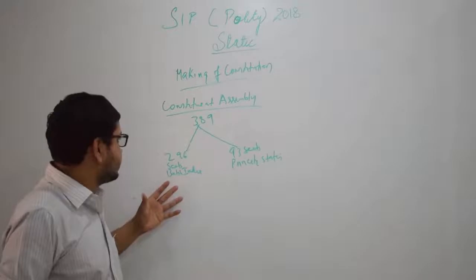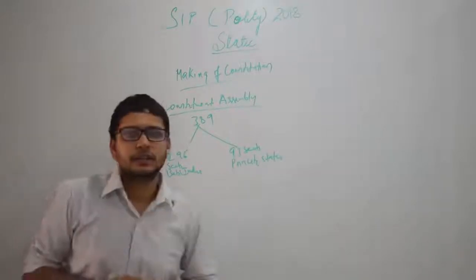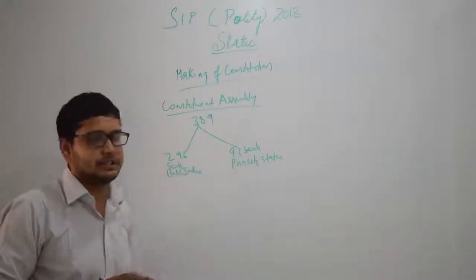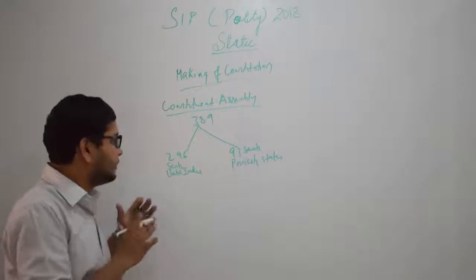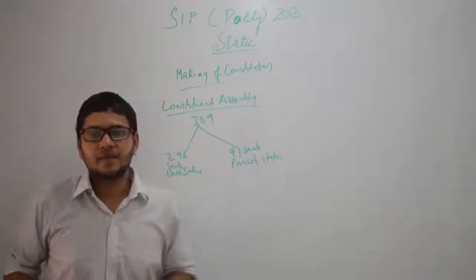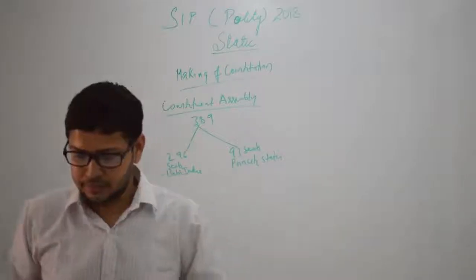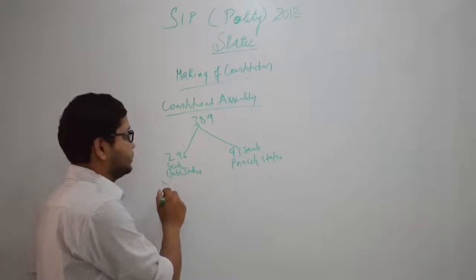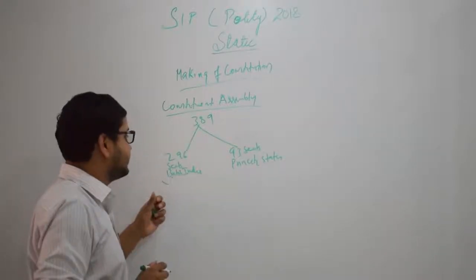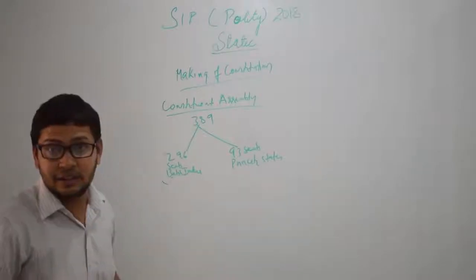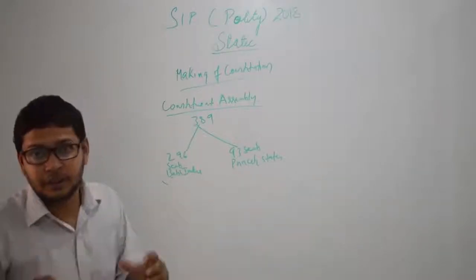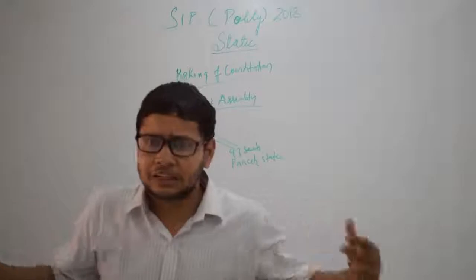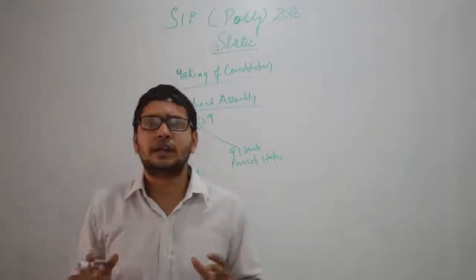The method of representation was different for the seats in British India and in the princely states. In British India, the members were actually elected by the members of Provincial Assembly. So the people who got elected to the Constituent Assembly on the British India seats were elected by the representatives of Provincial Assembly. It's just like how we elect people to Rajya Sabha. It was the same method of election, right?